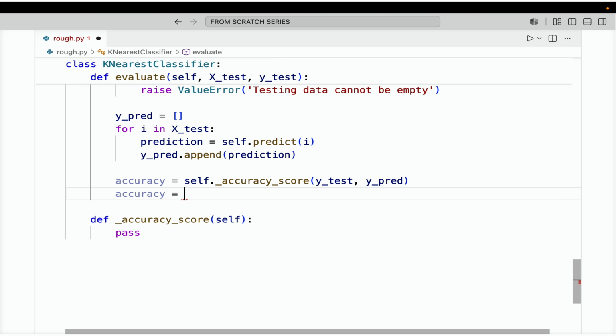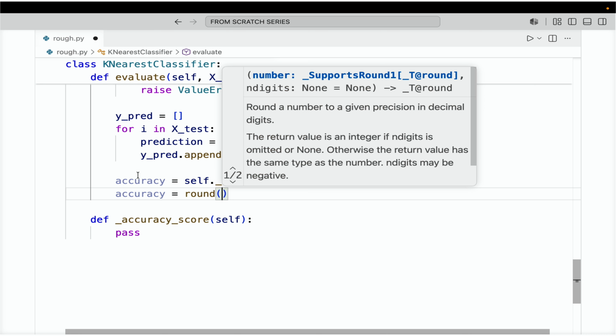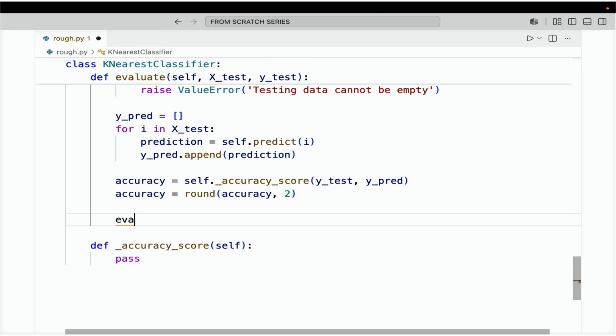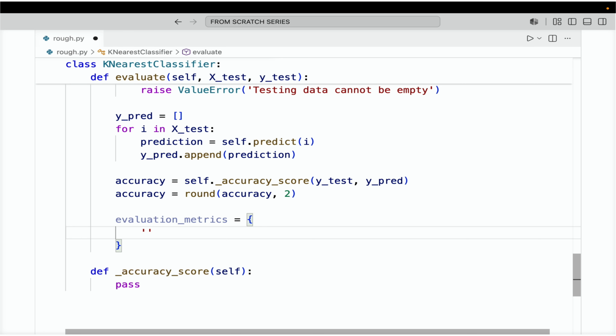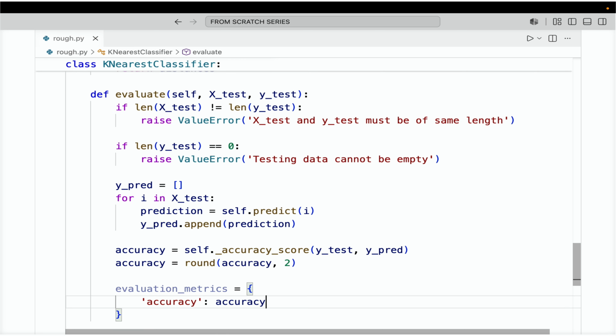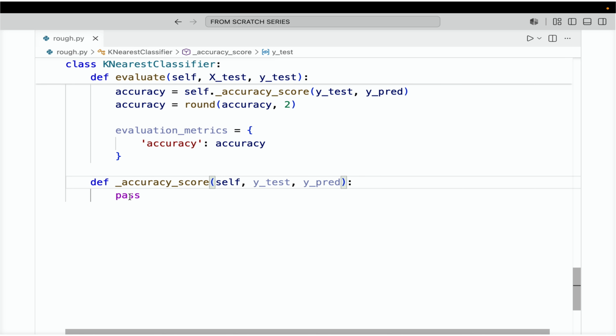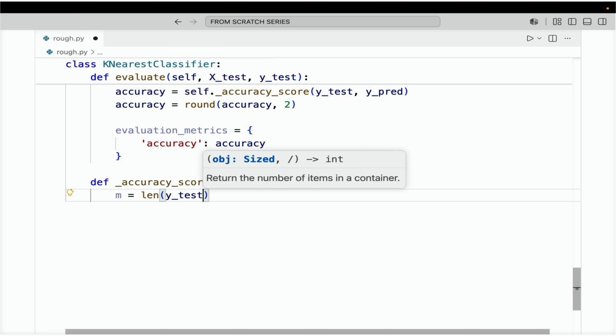And accuracy, I'll just round off to 2 decimal points. I'm not using NumPy yet.